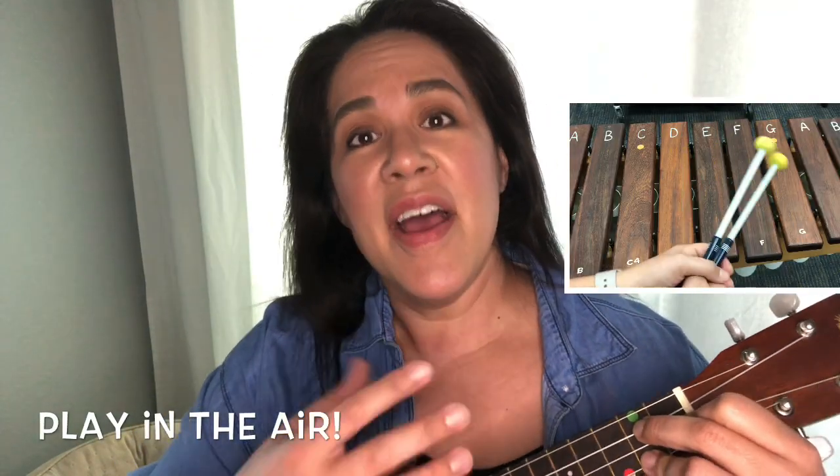Bouncing around, bouncing around, we are playing in our yard. Bouncing around, bouncing around, bouncing around, we are playing in our yard. Bouncing around. C, C, C.